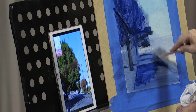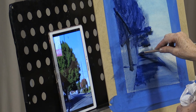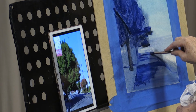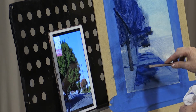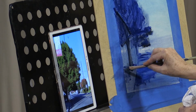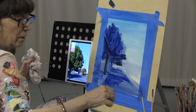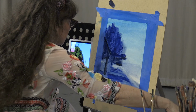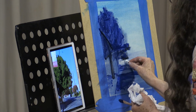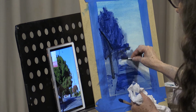Okay, going back to the street, this appears to be a series of little shadows or something, and then lots of little detailed stuff back there. When I close one eye and squint, it all kind of morphs into one blob. So I think for now, just indicate it with a swatch of lightness and move on. I think my light area somehow got moved down. So if need be, come back with a Q-tip or your finger or whatever and work it out.